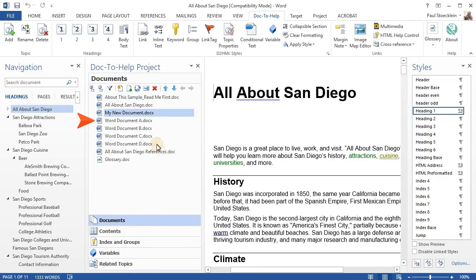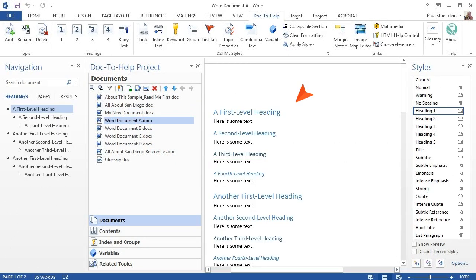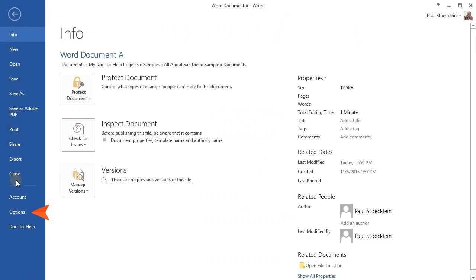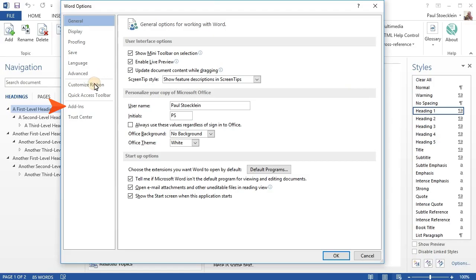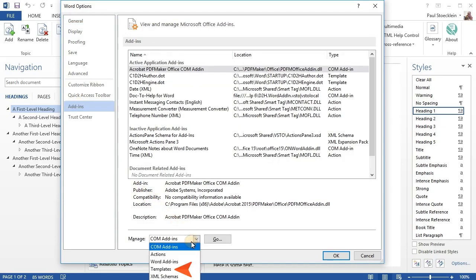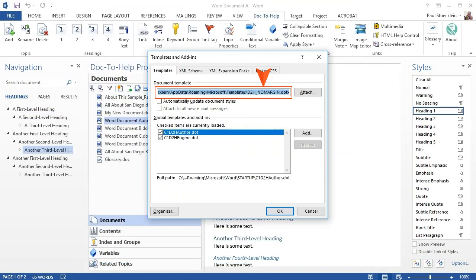If you imported an older Word document, you may notice that your styles don't look the same as your source template. To use the style settings from a source template, select File, then Options in the Word source document. Click Add-ins, then from the Manage dropdown, choose Templates and click Go. In the dialog that opens, make sure the correct source template is selected. If it isn't, click Attach and then select it. Finally, click the checkbox that says Automatically Update Document Styles and click OK.